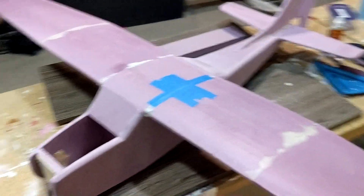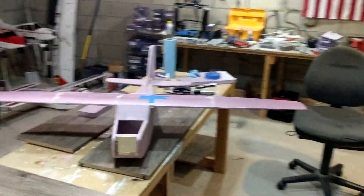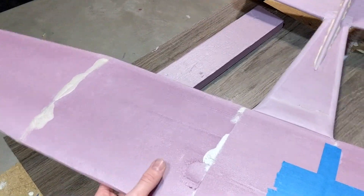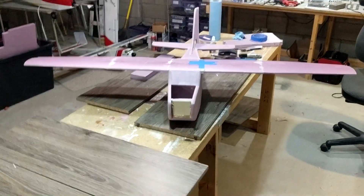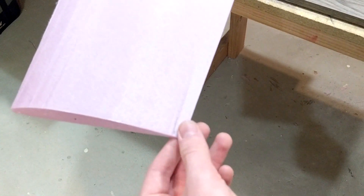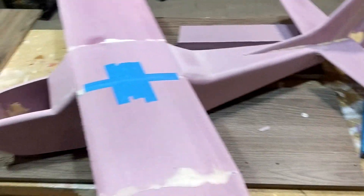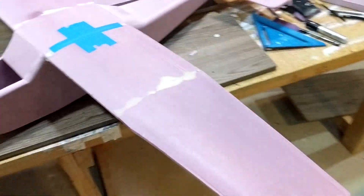The wing is glued together now. You can't really tell there's any dihedral yet, but angling the wingtips up a little gave it a slight upward tendency. Once I glue in the spars I'll angle it up a lot more so it'll have a proper dihedral angle. I'll also be cutting off probably about a quarter inch off the trailing edge — the wings get so thin at the back that it'll break off anyway, so I'll cut it off and sand it round. Probably not the best aerodynamically, but these planes aren't going that fast anyway.